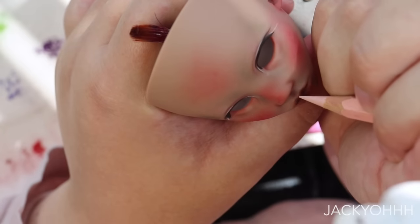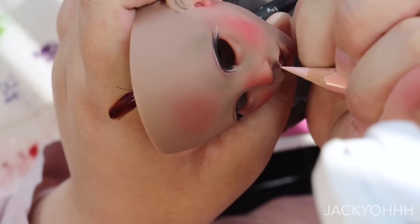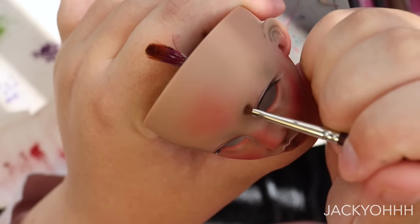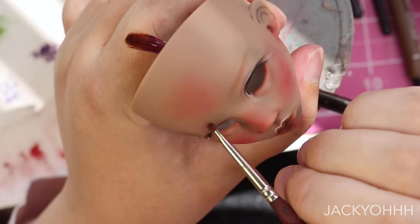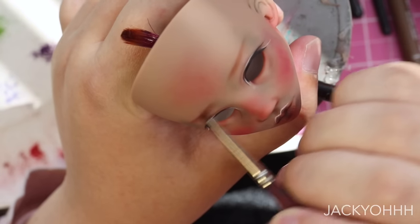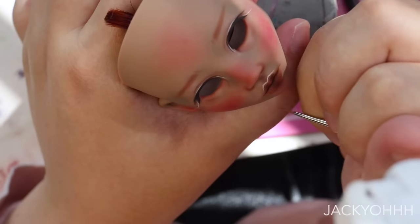On to brows. So I was looking at some face-ups of SodaPop, and I came to the conclusion that simple straight brows work really well on her. So that's what I'm gonna do. And I'm just laying this down with an initial coat of brown pastel and cleaning it up with a kneaded eraser. So like with everything with this face up, where there's shadow, there also needs to be highlight.